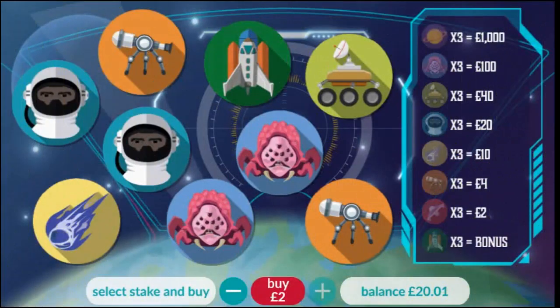Good morning, Secret Scratchers. I thought today I'd have a quick cheeky little go on Tombola arcade for the space game. I'm going to use a £2 stake, which means the jackpot is £1,000, and it goes all the way down to £2, and then you need 3 spaceships for the bonus. So let's get going.